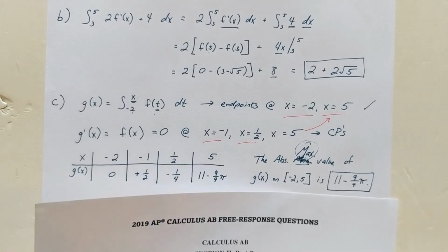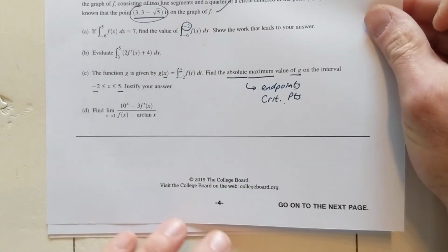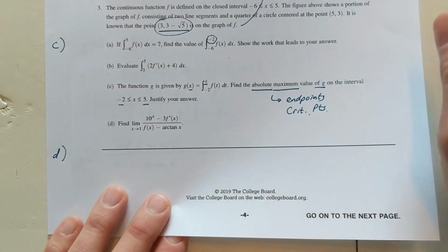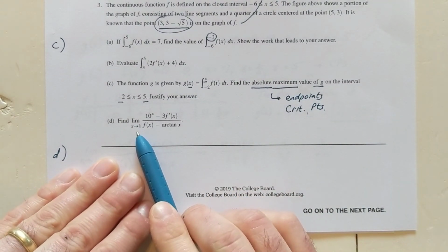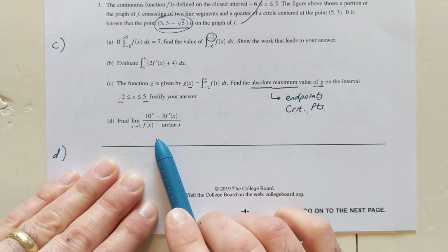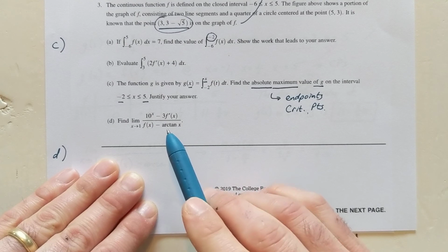And the last question, D, this one surprised me a little bit because, I don't know if you guys thought the same thing, as soon as I looked at D, I thought I knew directly what it was that they wanted us to do, and it turns out I was wrong. When I looked at it here as a limit question on a free response question, I thought for sure this was going to be a L'Hopital's rule problem. But good thing that I didn't make an assumption right here.